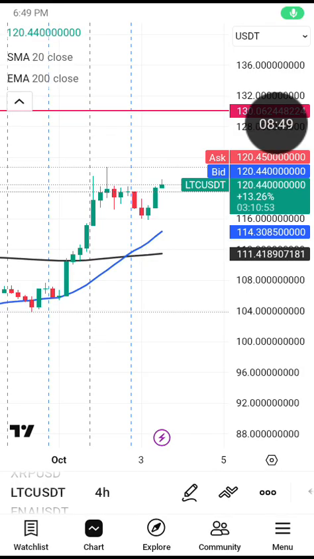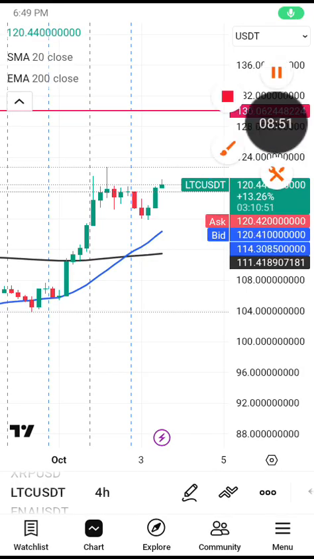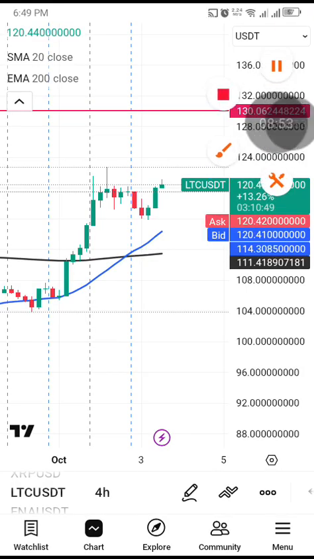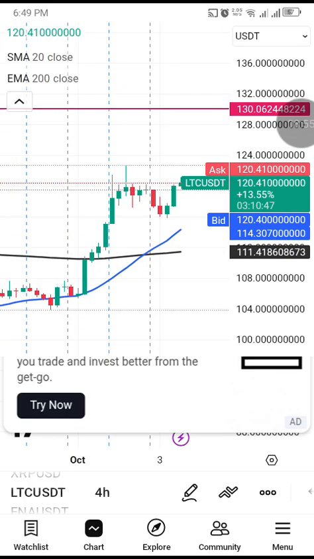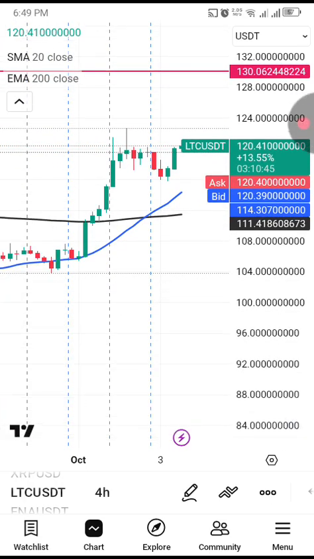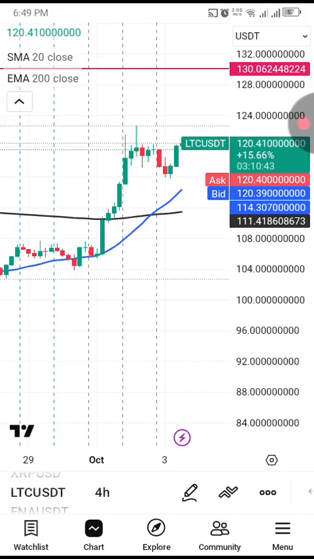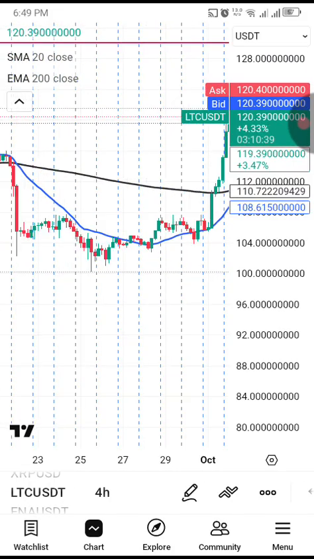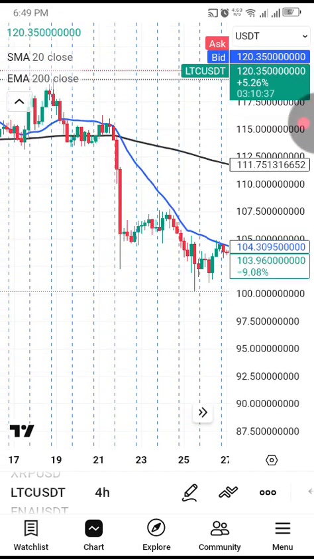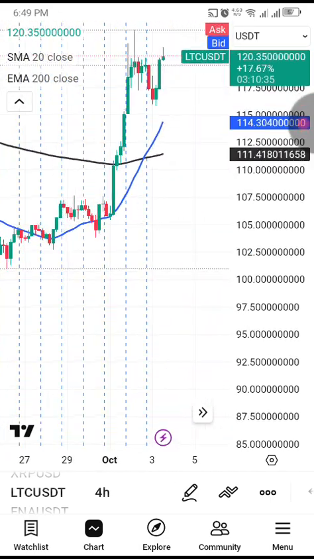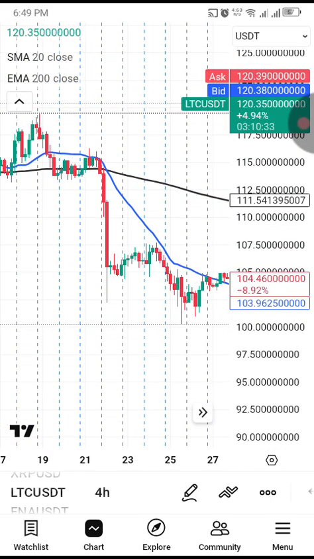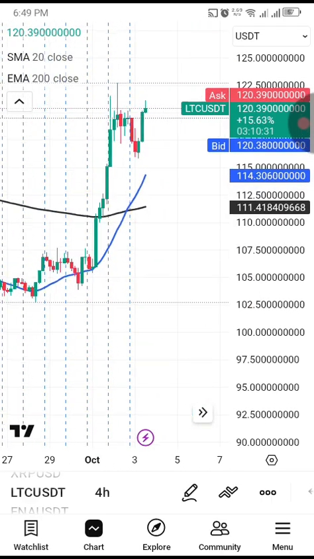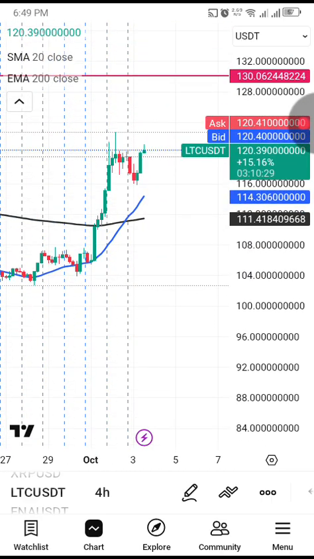Let me show. Here there is a crossover. Even if I can enter here, do you see? It means this market will continue to go up. In 4 hours, you can see there is a crossover, which means this is a big assurance for me to enter the market. As you can see here, it crossed over and the market went down. It crossed under, then here it is crossing over. These two lines are so important.